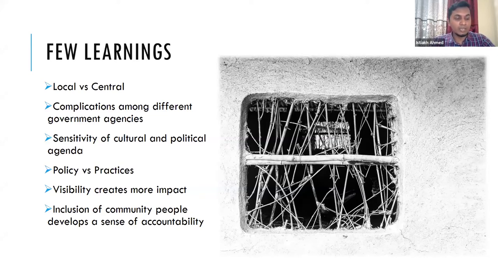At the same time, in a locality, there are different sectors which are responsible to different government agencies. And oftentimes, coordination among these agencies is a difficulty that the local government faces. For example, in Noapara, there is an informal settlement just by the railway tracks. While discussing that informal settlement with the municipality, they mentioned that since it's railway land, the municipality cannot plan anything on that land. It has to be the railway department who will be able to do anything with that land.